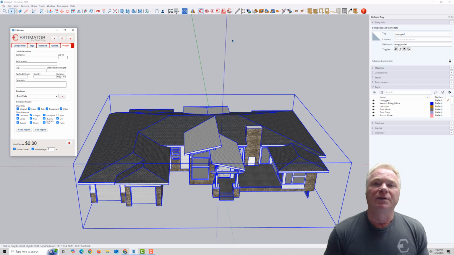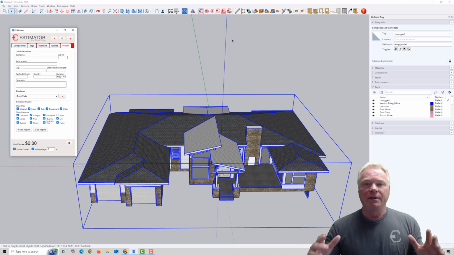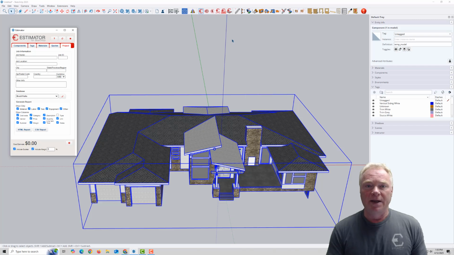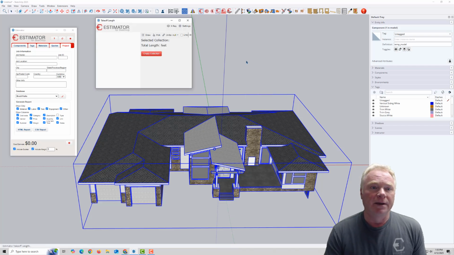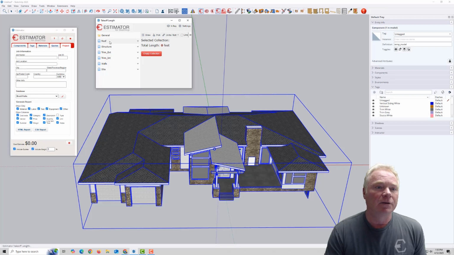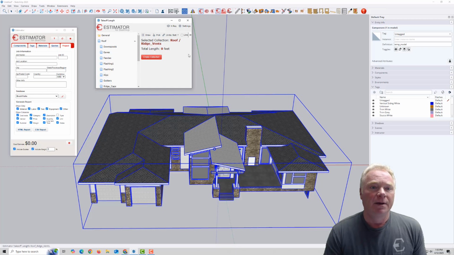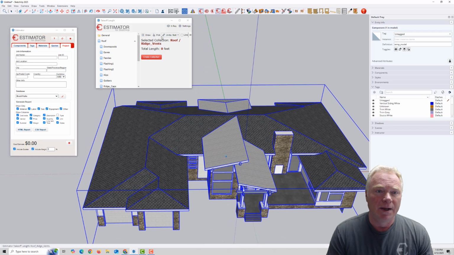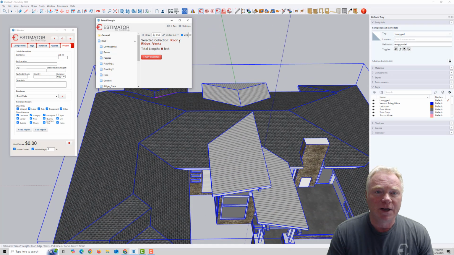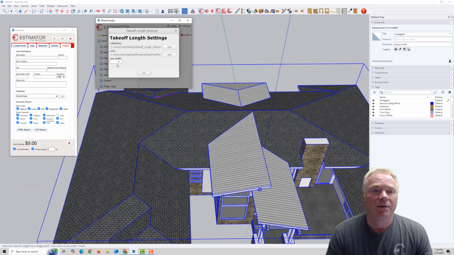The next thing we did was a complete overhaul of length, area, and volume takeoff tools. So we'll start out with length, and so you'll see it's a whole different UI. And let's go to roof and say let's go to ridge vents. All right, and then I'm going to just pick my ridge vents in this model. So I'm going to say to pick, and I can change the color if I wanted to. I could change this to red, whatever color. I could change the line weights of that too. So the line width in here, I could beef that up a little bit.